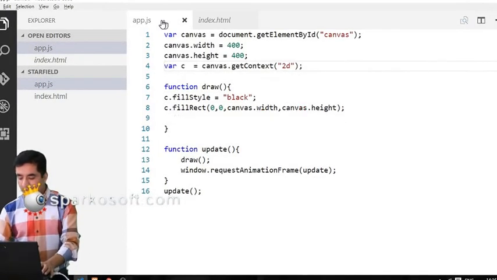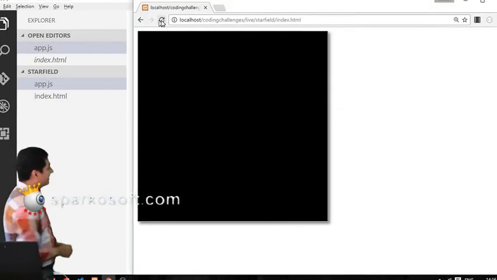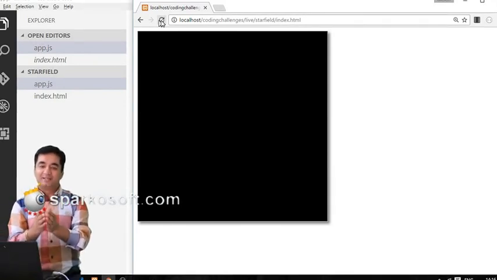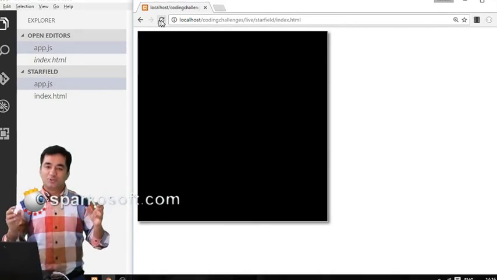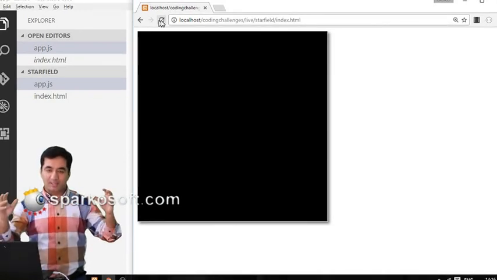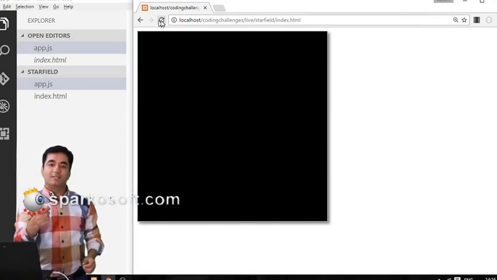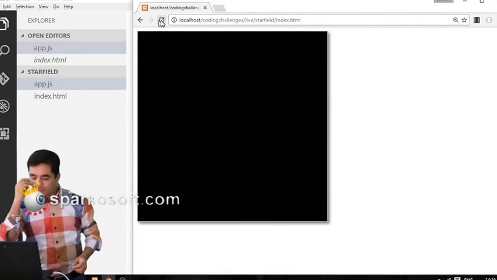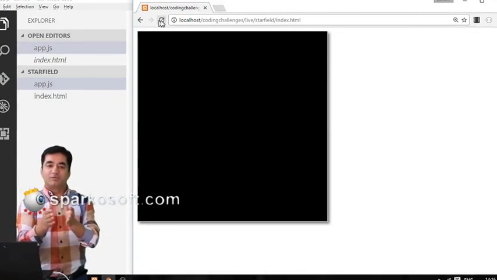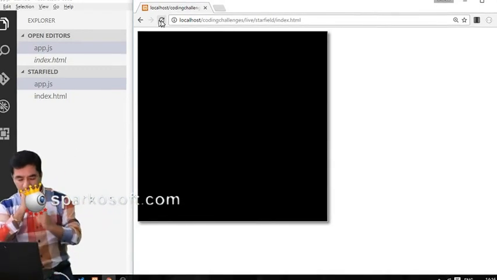Now what we need is stars in the sky. So we've got the sky, now we need the stars in the sky. So first we need to display the stars in the sky. Then we need to have some algorithm to move them through the sky, so that it appears that all the stars are fanning out from the center of the canvas, and when the stars are reaching closer to the viewport or closer to the edges of the canvas, their size would get bigger and bigger, and the speed would also increase.